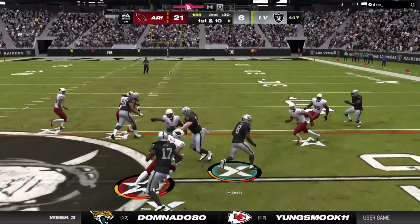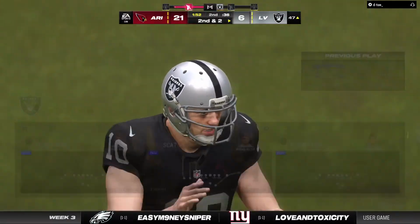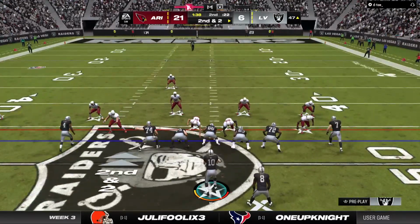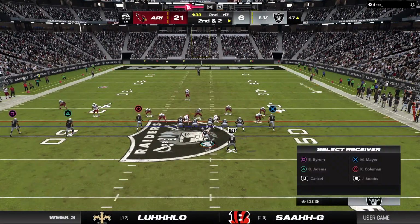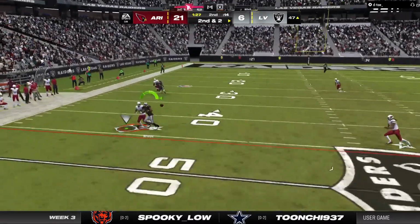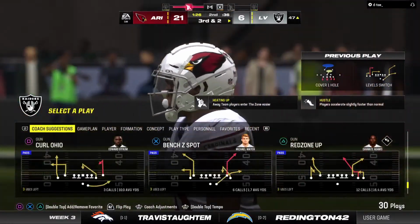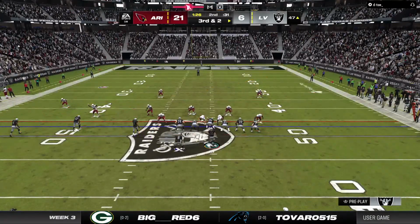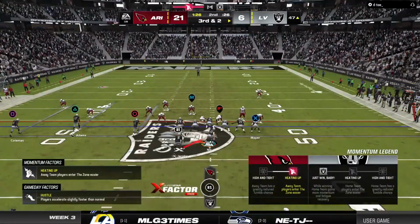They will run out of the gun with Jacobs. And he'll get it across midfield and down into Cardinal territory. 85 yards rushing for him now in the ball game. 2nd and a couple. He'll look to throw. And this one incomplete. Too much contact to hold on to that one, and it's 3rd down. All right, help me out here a little bit, partner, because what I'm seeing is a passing game that's just struggled to complete anything. No rhythm, no timing. Seems like every pass is also contested well, so give some credit to the defense.